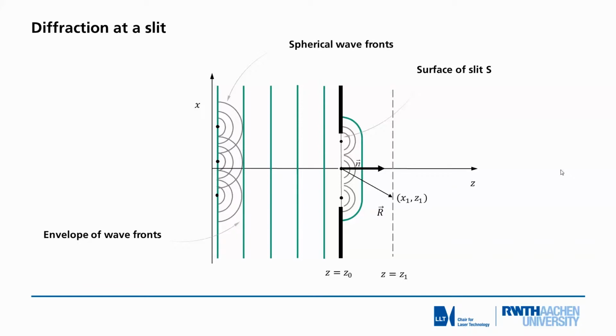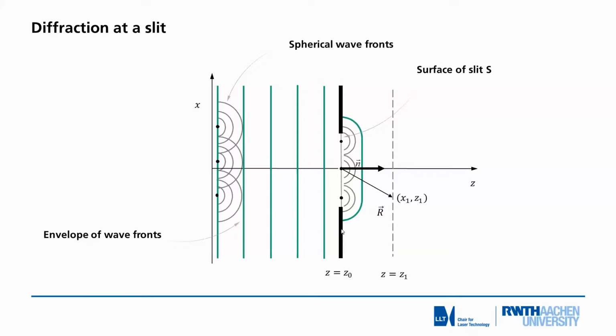How does that work? If we look in more detail at what happens at the slit, if we approach the slit with a plane wave, we can use Huygens principle to explain the interference patterns. Huygens principle says that each point at a wavefront can be interpreted as origin of a spherical new wave. So in the limit you can see already that if we superimpose all of these individual sources, we get a line, a linear wavefront reproducing itself. However, at the edges after the slit, you already see that we have radial parts.